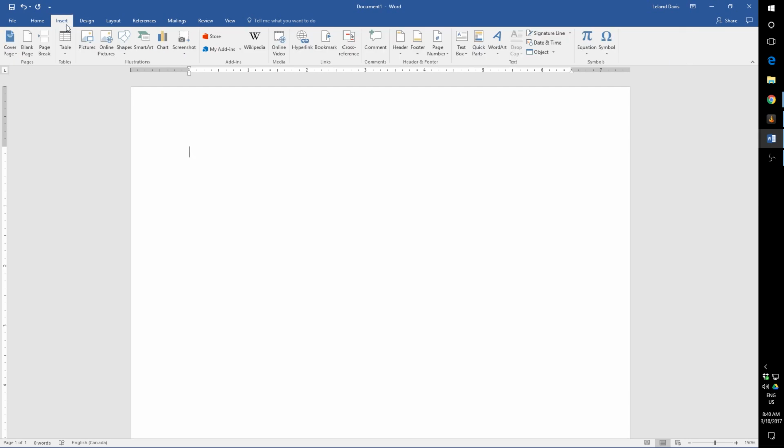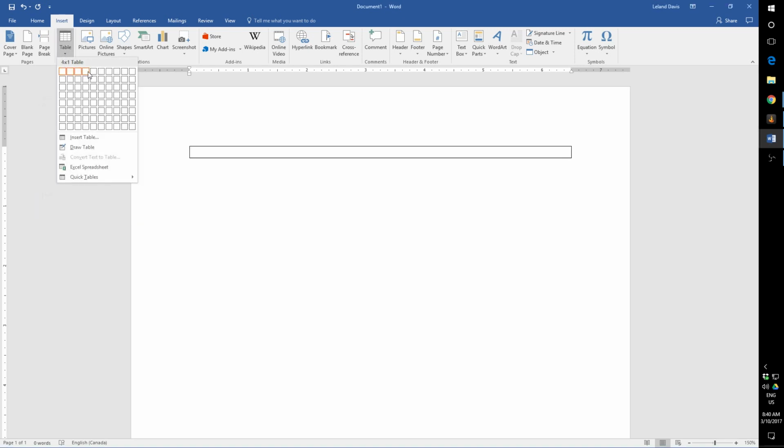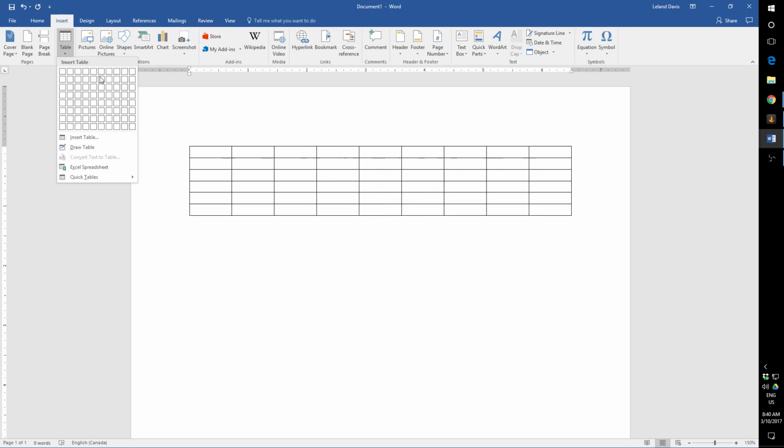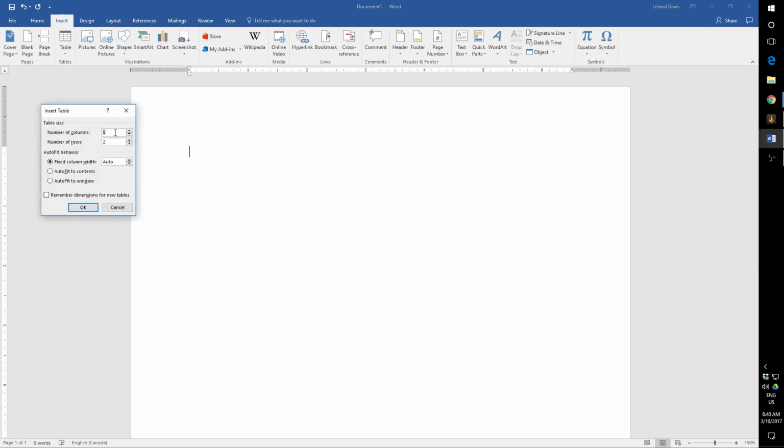Now, if you want to get more specific, we can work within the Insert Table dialog, and the Insert Table dialog doesn't give us too many more options. The main thing is that with the quick table we can do a maximum of 10 wide by 8 tall. If we're doing the Insert dialog, we can set whatever number that we like.